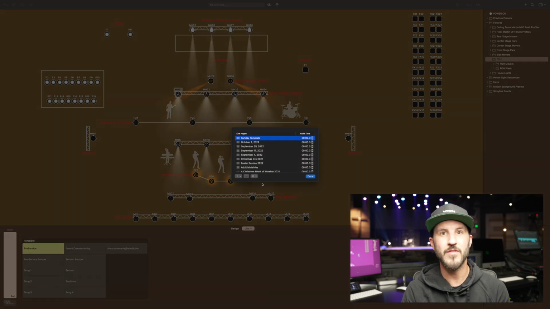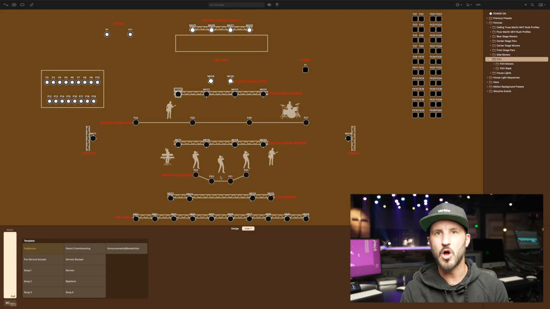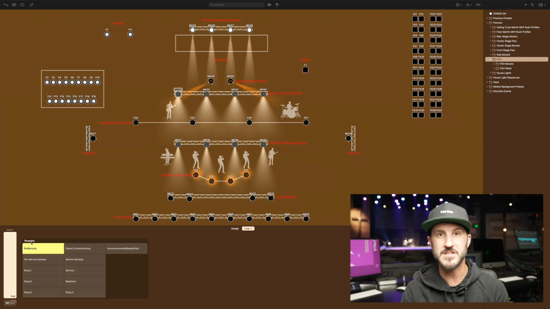So I've created one that is our standard service flow. Here at Storyline, we really follow a very similar service flow week in and week out. We might add some variety for a child dedication or a baptism or a video, something that comes along here and there, but most of the time we have a very consistent service flow week in and week out. And so I've just made the buttons of our service flow with the appropriate titles and names, and then I've saved that as my Storyline template.